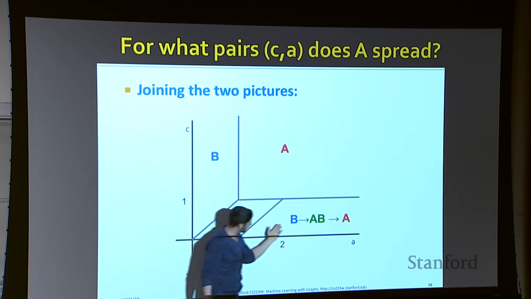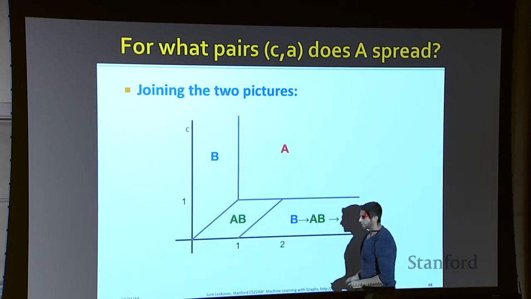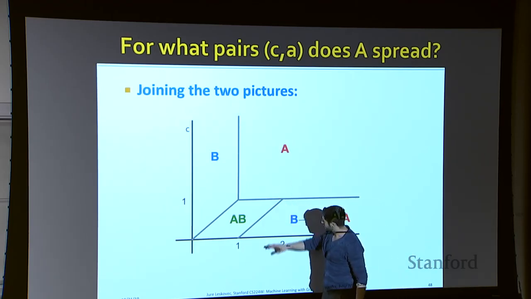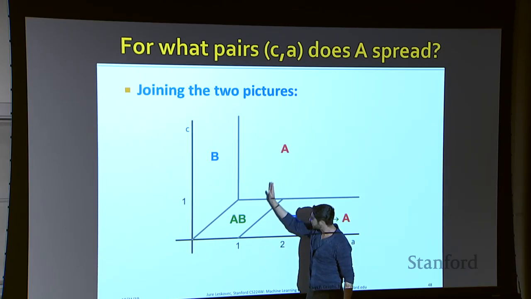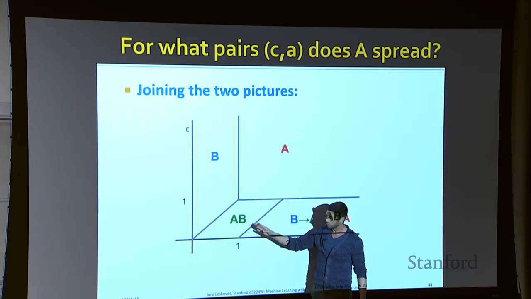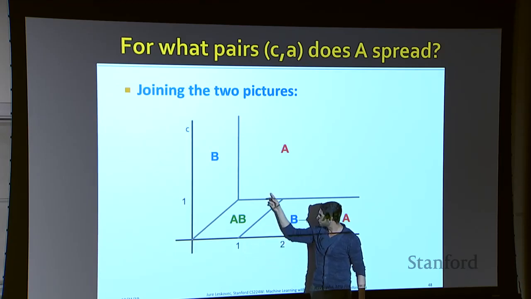And in this area, you have a slow transition from B to A. Now, a question that I want to ask you, which I think would be interesting, is what do you think happens here? So if you think about it, on the y-axis, we have the cost growing, right? And with cost growing and the payoff A being between 1 and 2, you will change behavior. You will have 3 different cases, right?